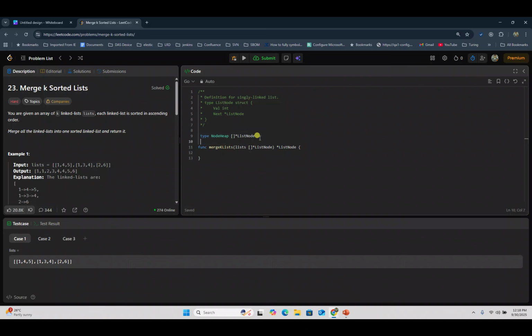Then we can implement a few functions, as the interface has a few things to be adopted. We can use func node heap, okay, let's get the length of it.